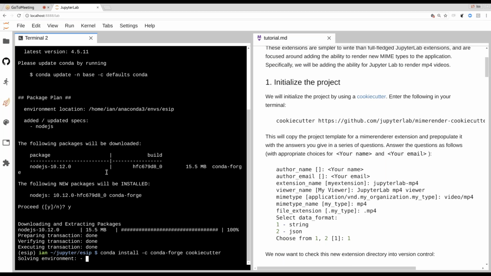Now, why are you doing this? You installed one package and then you're installing the other instead of installing them both at the same time. Is there a reason for that, or is that just because that's the way the tutorial reads? Mostly because I forgot to install Cookie Cutter in the line above. They could have been done together.